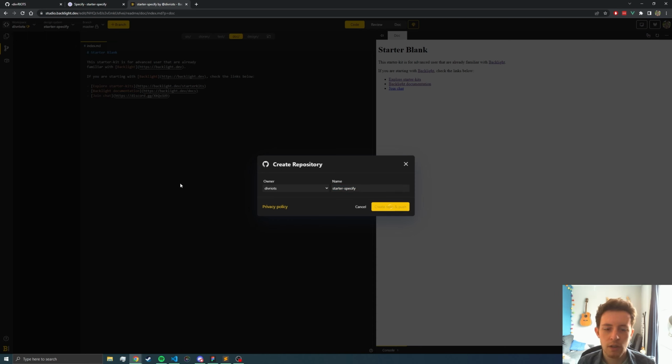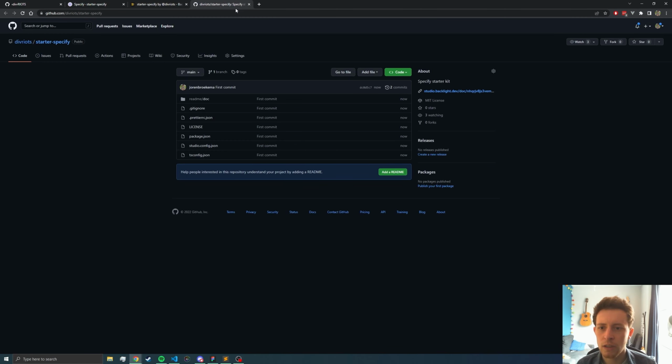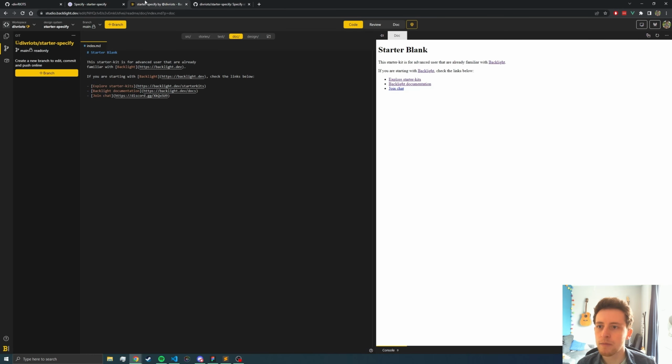Create and push. First thing I'll do immediately is install the GitHub app. That will make the workflow a lot nicer in general. I think maybe it's already installed on the organization level. Here we can see that we have a nice little GitHub project, Starter specify. And it seems like we already have the GitHub app installed, so that's nice.